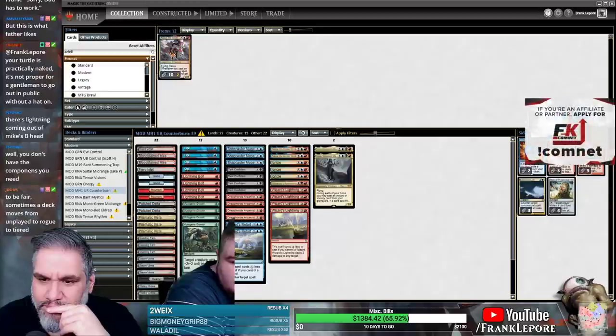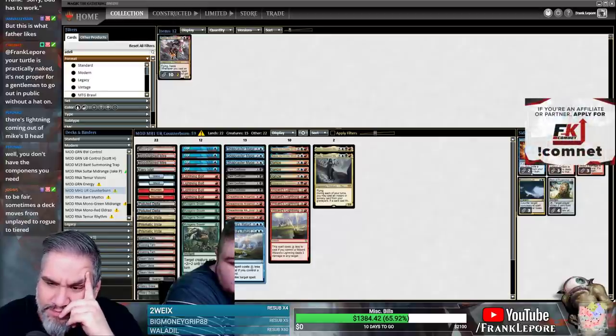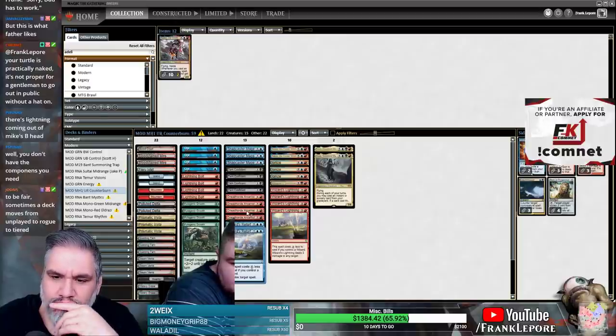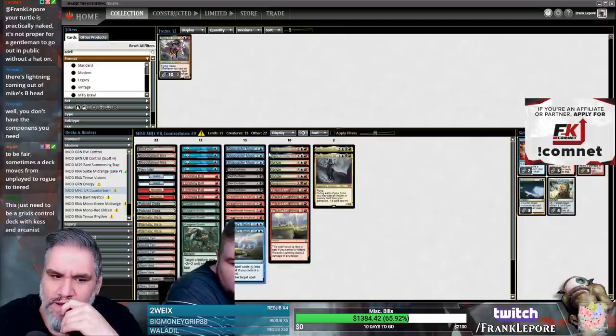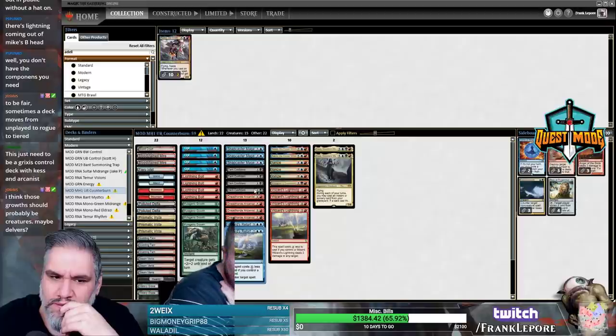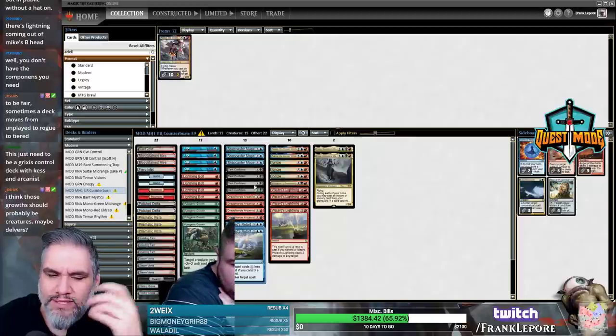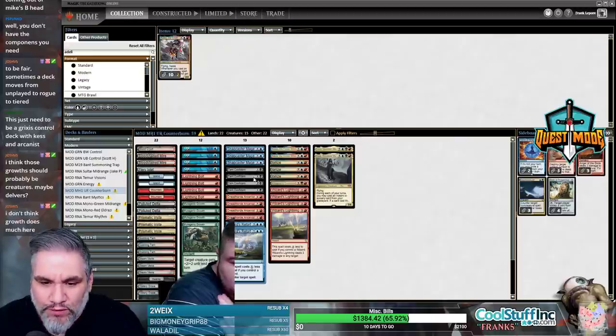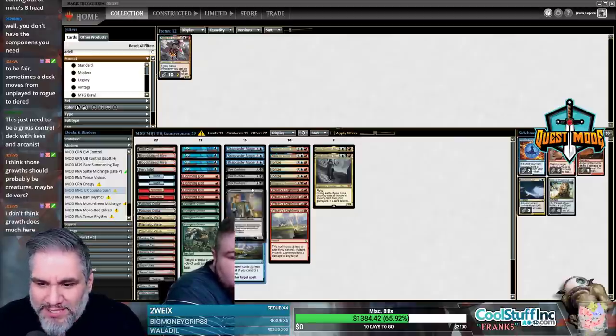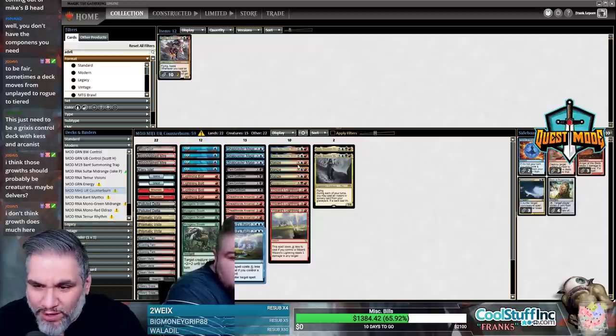Brewing is hard. Isn't there an established Wizards deck? Well, it doesn't just need to be a Grixis control deck with Kess and Arcanist. The problem is we're doing a deck critique for someone who has paid money to have the deck critique done. So it has to be a specific kind of deck. We can't just make it whatever we want to make it, guys.